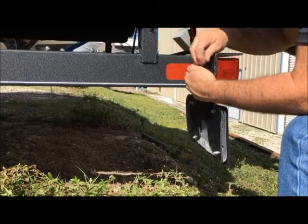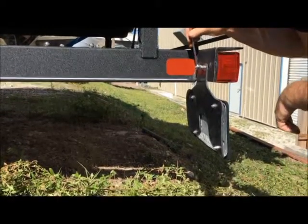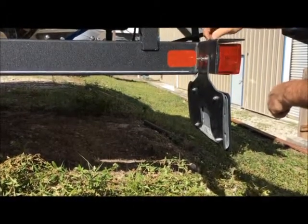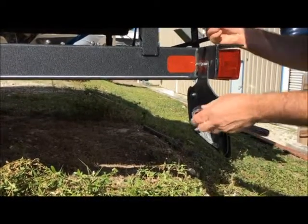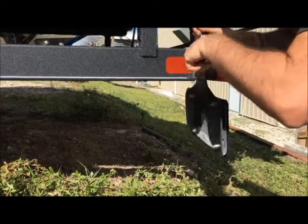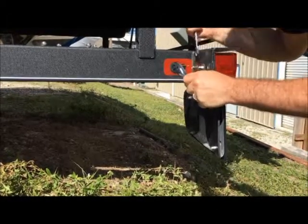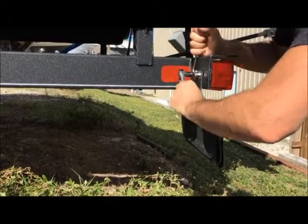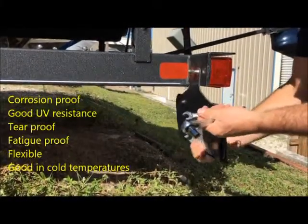Do not over-stress or you'll strip the bolt-nut pattern on the plastic. Get a good, nice snug fit, then proceed to put your nylon lock nut on to make sure it doesn't come loose. Use a combination of an open-end wrench and a seven-sixteenths socket — hold the first nut with the open end and tighten with the socket for good torque on the stainless steel parts. And there's your alternate method for mounting SurePlate — super tough.